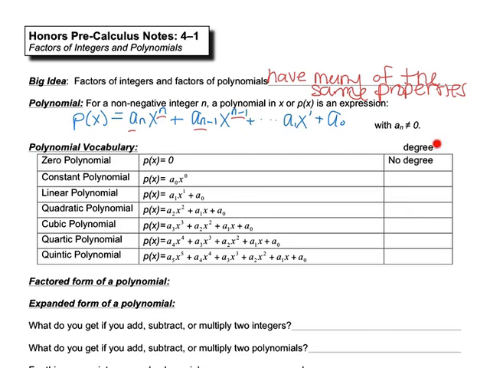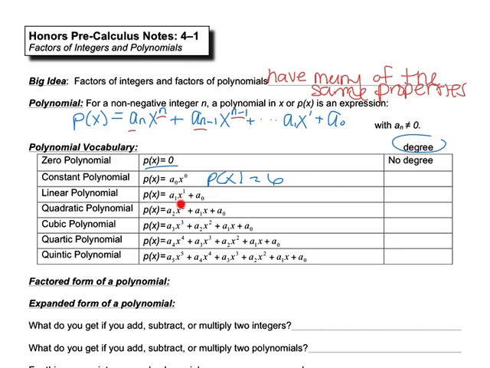So right here we see this box of polynomial vocabulary. We do have names for the first 5 or 6 polynomials based off of what their highest degree is. So we use the phrase degree of a polynomial right here. It means the highest exponent in that polynomial. So the 0 polynomial is just p of x equals 0. It's just literally equal to the number 0. A constant polynomial is what we call the polynomial that doesn't have any variables. It's just a constant number. For example, p of x equals 6. That's a constant polynomial. That function would just be a horizontal line at y equals 6.